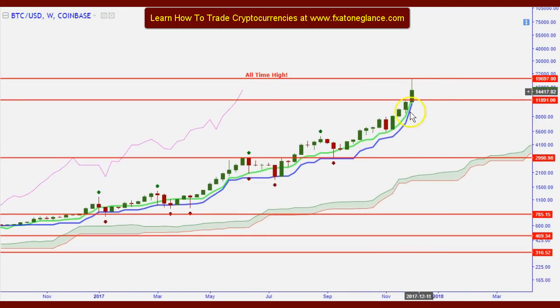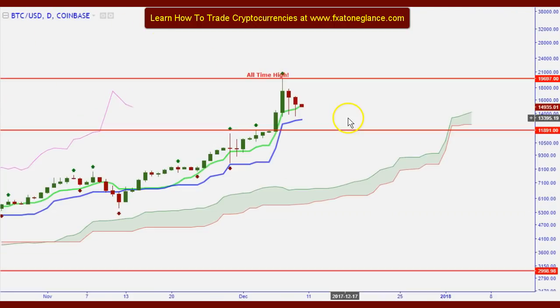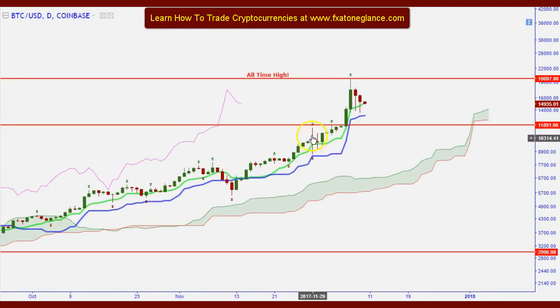So this level may become very relevant here. All right, and if it does, I'm going to watch to see if we flatten out here. Now I'll go back to the daily. I like to trade on that. I don't really look at the weekly much. I looked at that weekly because I wanted to see if there were any levels that we could pay attention to, and also to show you that it doesn't matter what time frame I'm looking at. I like to look at the daily and 4-hour time frame. You're going to see the same things on all the time frames.